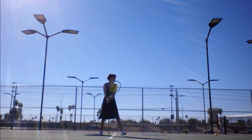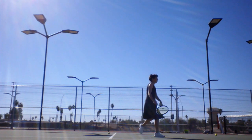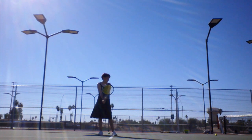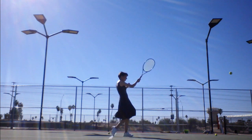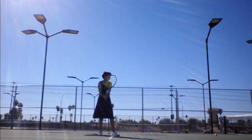I like the way you're rotating your hips and getting your right shoulder coming forward through the ball. Your right knee collapses forward and is even with your left knee. As a slightly built player, you're going to need to transfer all of your weight into the shot.